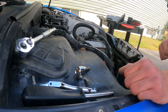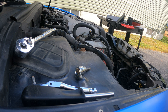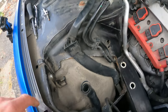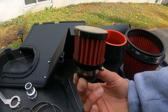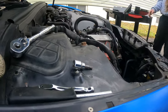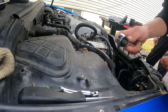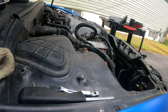Oh, what do you prefer? We'll just grab some brake cleaner. All right, so I cleaned out in there. We got everything disconnected. Just gotta take this off and put the new stainless steel bracket on. And the little tiny filter. It's so cute. Yeah, let's get to her. You want to get a T27, or you can get it for that smaller guy.